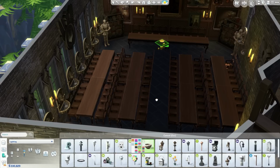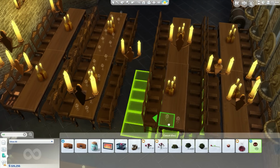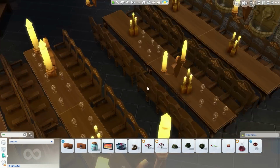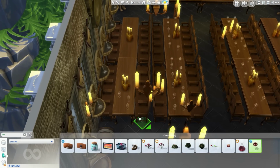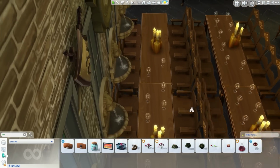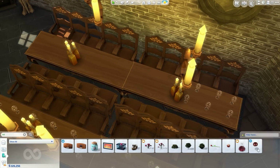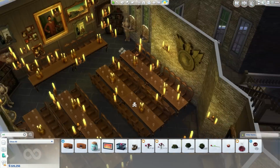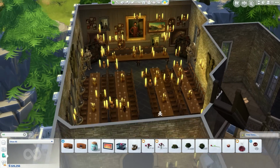And I thought just having them for decoration really close together would be such a cool idea. So I definitely wanted to do that. And of course, we have some glasses on the table because I felt like the tables just look really odd without anything on them. Especially because when you see pictures of the Great Hall online and on film, they're often sat down with loads of cutlery there. And I just feel like it would look odd just being a plain table. I know I did that last time, but I didn't like it for this time.